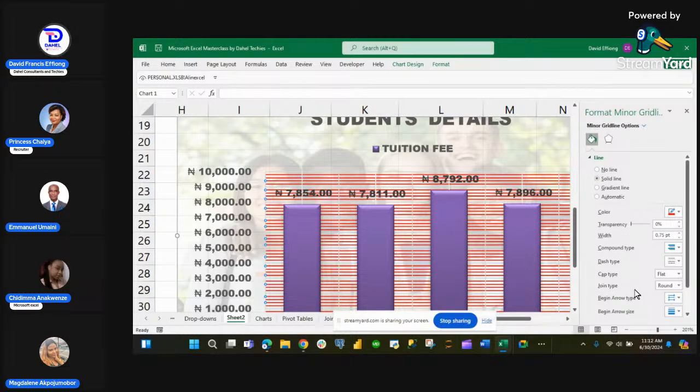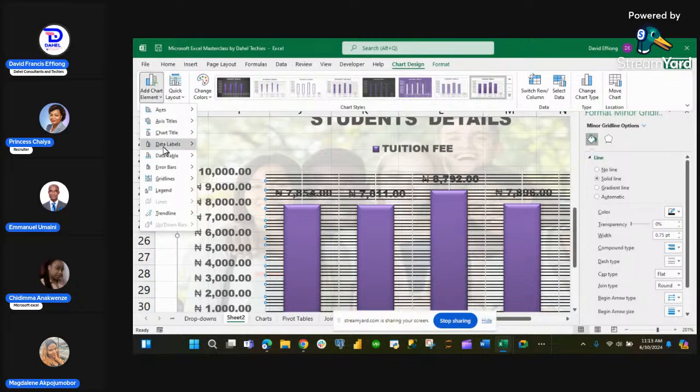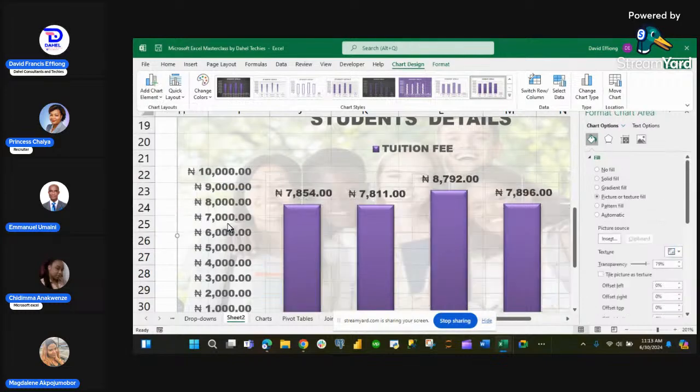This is looking too strange. We want to change this to black. Okay. So now we are able to trace all of that. But I don't want to see too many of them. So I'm going to go back to chart design, and I'm going to go to grid lines. I don't want to see the minor ones. So that one is gone.